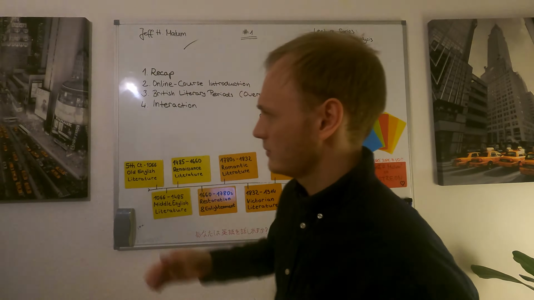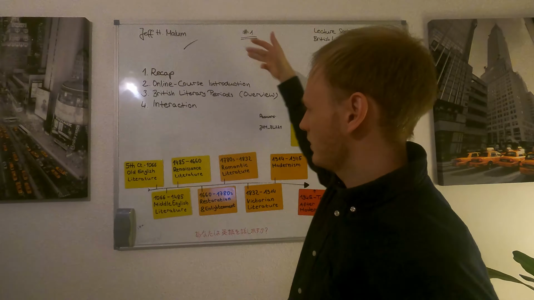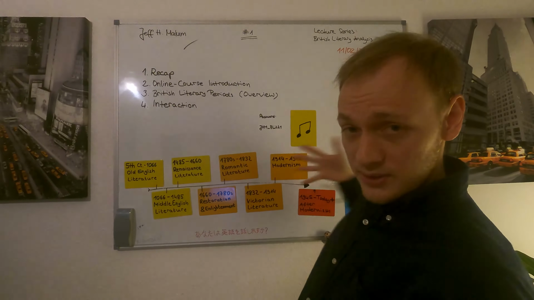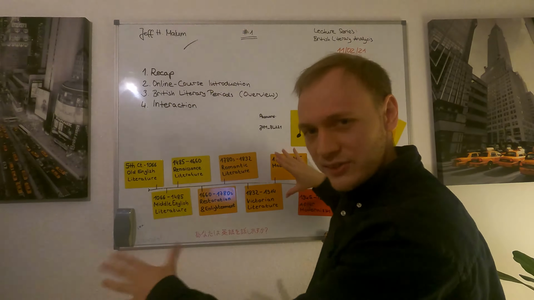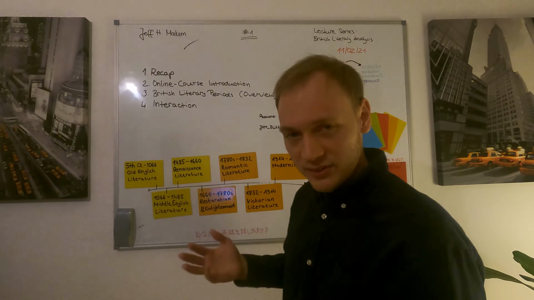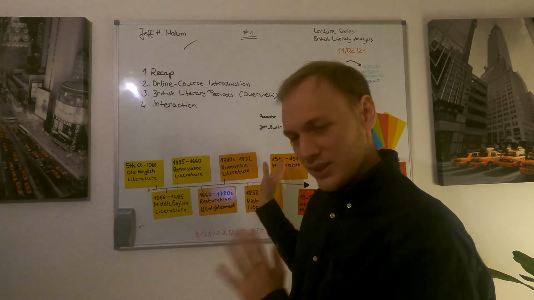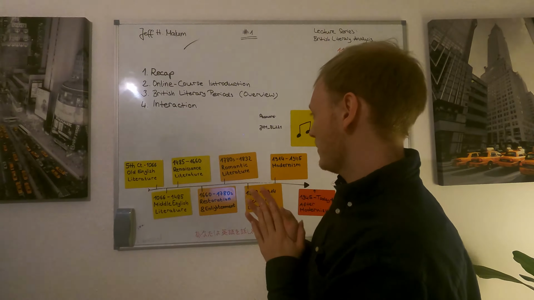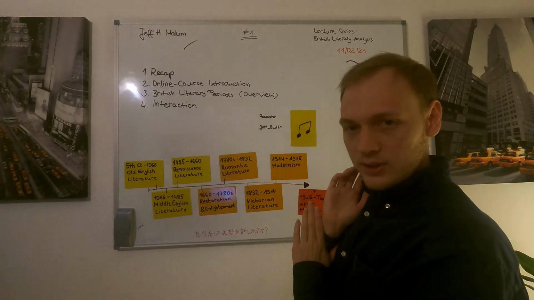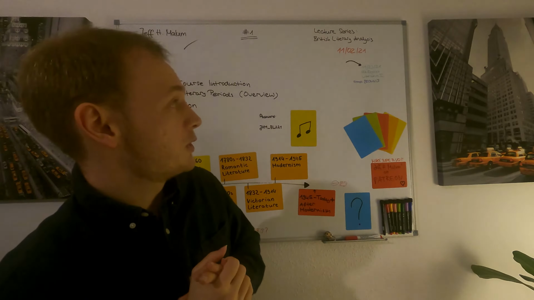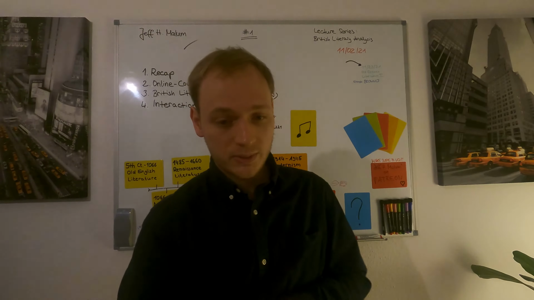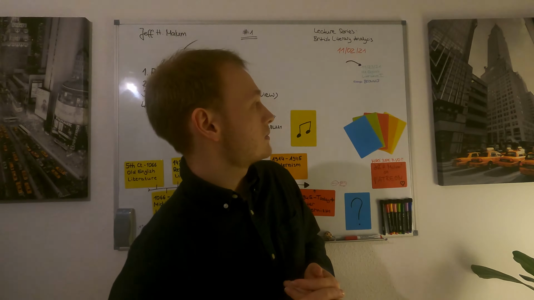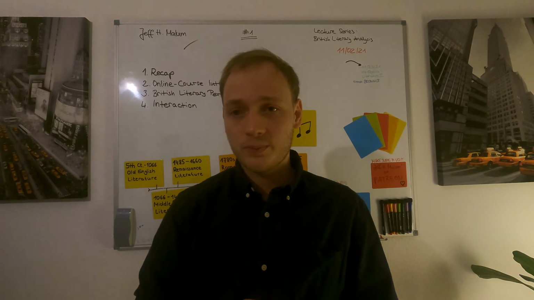So we have talked about the introduction, the online course, the literary periods. Don't worry, you don't have to write all of this down. It's in the script in the online course, as a PDF. It's there. This is the password again for the lecture course. And next time we will go into detail with literary analysis, starting on Old English literature, with the example of Beowulf.